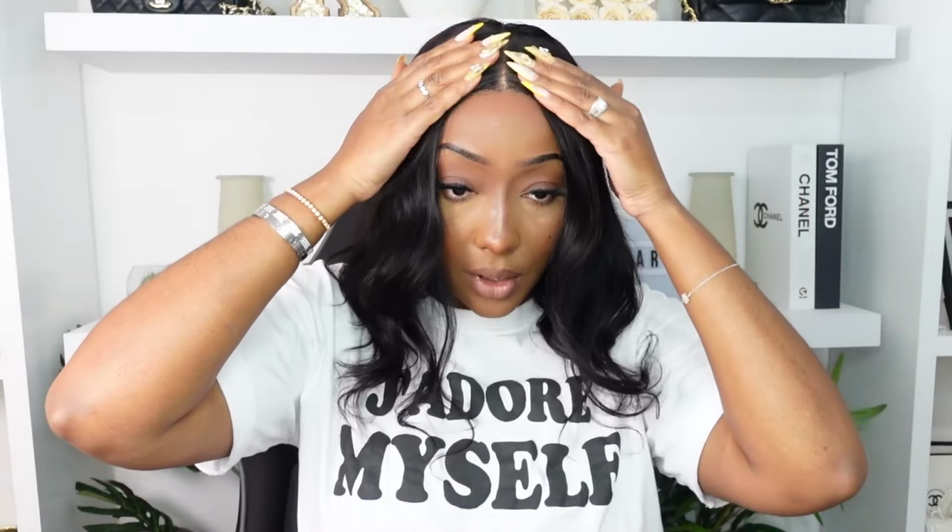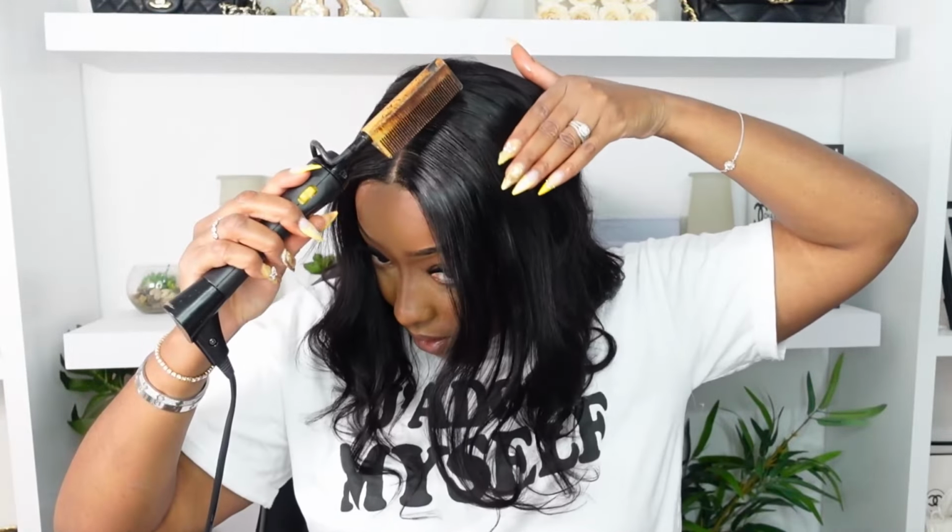I love that it's curling so easily too. Hair does feel pretty soft. I'm gonna use some melting spray. We're gonna do the Naomi Campbell style where there's no hair pushed. Oh, you can just see the lace. That's insane. I'm really pulling on that. Wow.